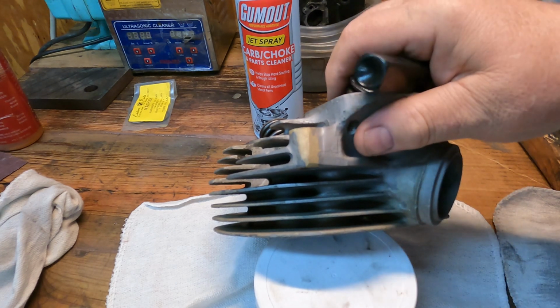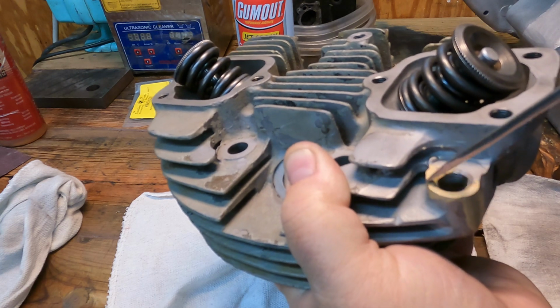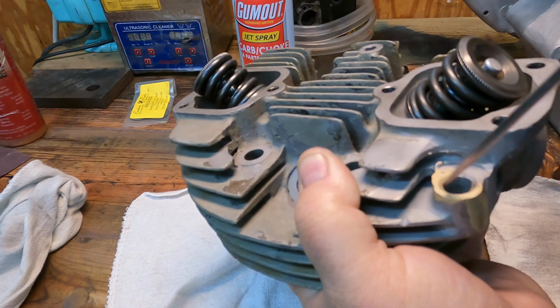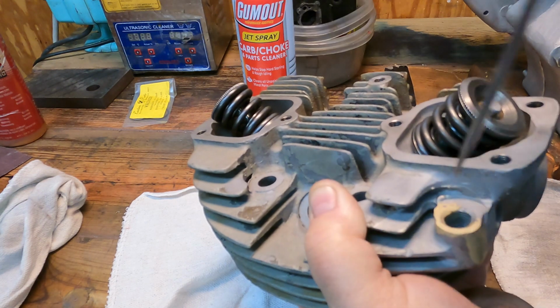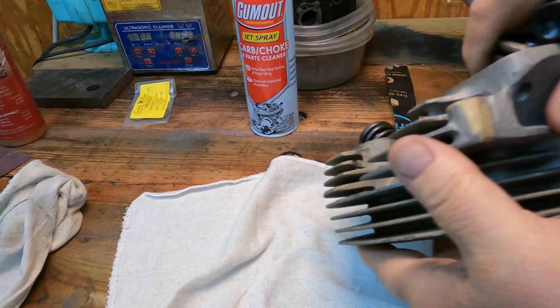I don't know if you'll be able to see it or not, I ended up grinding a bunch off down in here where that other crack kind of angled over this way, and filled that all in too. I'm happy with that. Looks like it should hold pretty good.